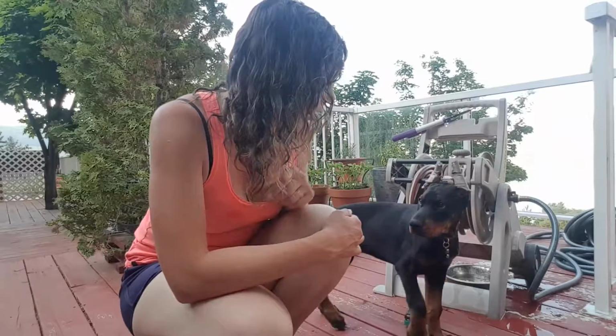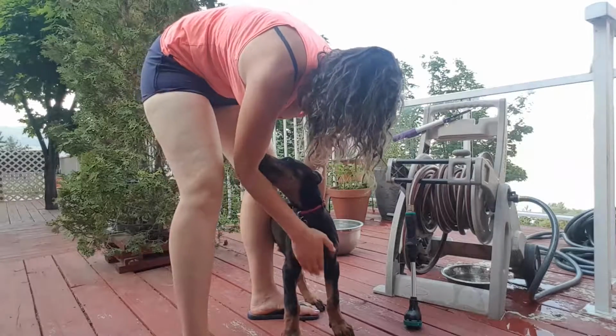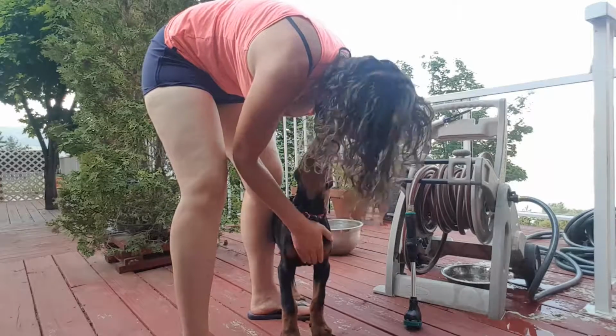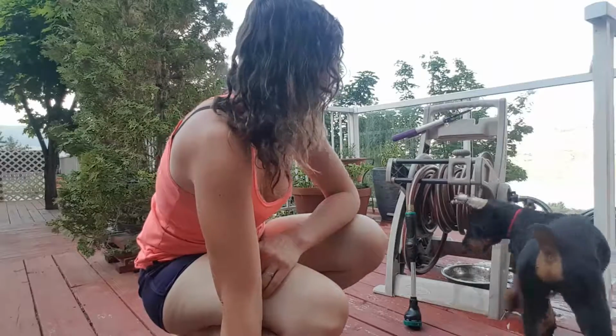So far that's what we're working on: learning his name, sitting, staying, and then moving when he feels pressure on his collar, so moving with it instead of pulling away, and not pulling away when I go to pick him up. So I'm just going to put my hands underneath him as if I'm going to pick him up, and then I'll just praise him in that position. So he's not bracing to be lifted, he's just being held here. And we're also going to work on going down some stairs because I have a few stairs here, so I'd like him to be able to go out on his own so he can pee without me having to carry him.